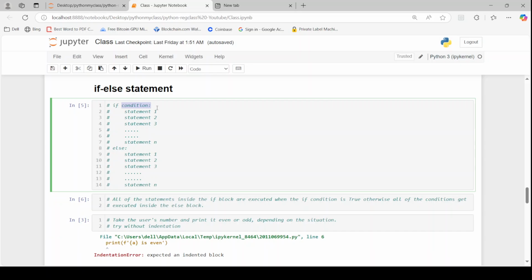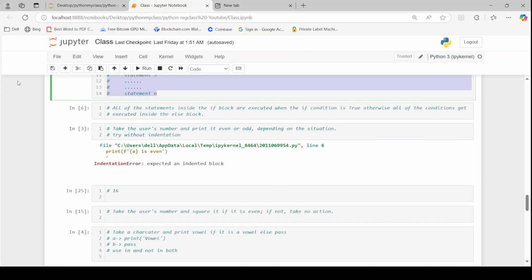So if the if condition is satisfied, then statements 1 to n will be executed, provided that they are under the if condition. And if this condition is not satisfied, then all these n statements won't get executed. Python will directly go to the else, and under the else, whatever statements you have will get executed. That's what I've written here.